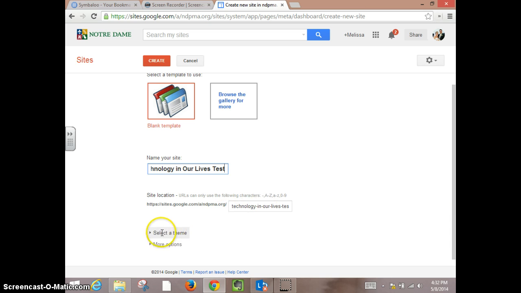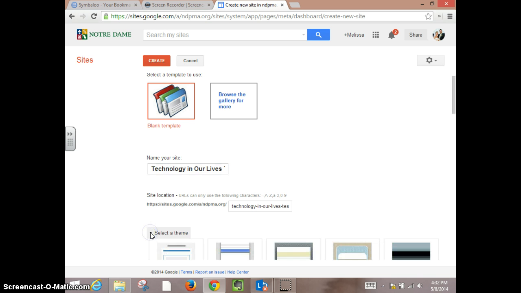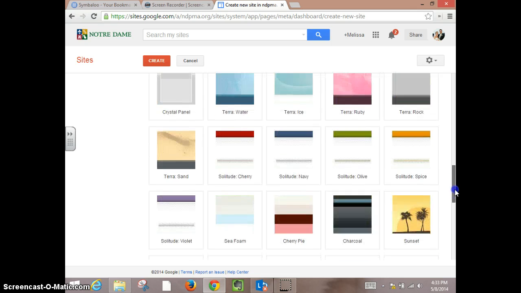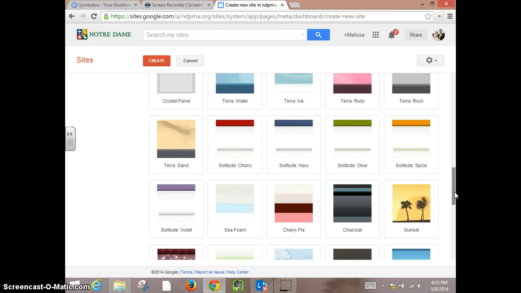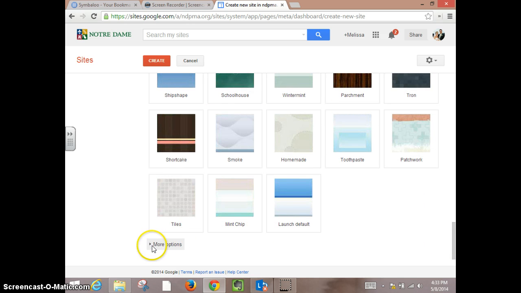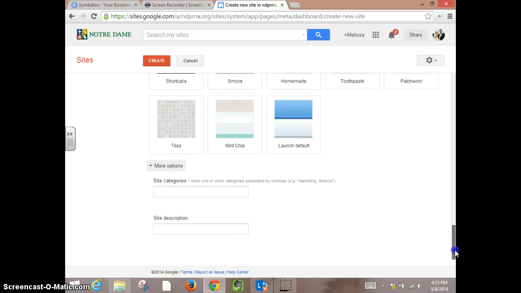And then once we're done with that, you can choose a theme. So if I click on the arrow, it pulls up lots of different themes I can choose from. And just go ahead and choose a theme that works best for you. So I'll choose my theme, and if I keep scrolling down, there are some more advanced options, and it shows options here, and this is where we can add in a description for your site and a site category. You don't necessarily need to do that, so you can just leave them blank for right now. So I'm going to click Create, and it's going to now create my website.